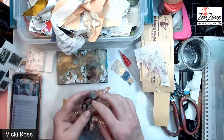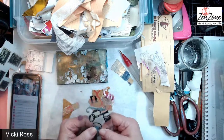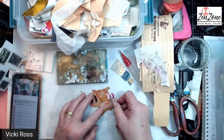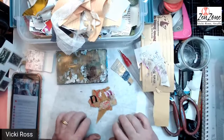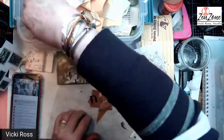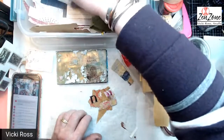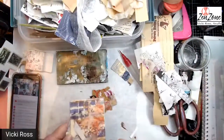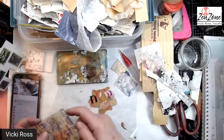Oh, there's another damn letter. Letters are falling. There you go. Something like that. This can be relaxing. That's not supposed to be in that bucket. That's a finished something or other. File folder. There.